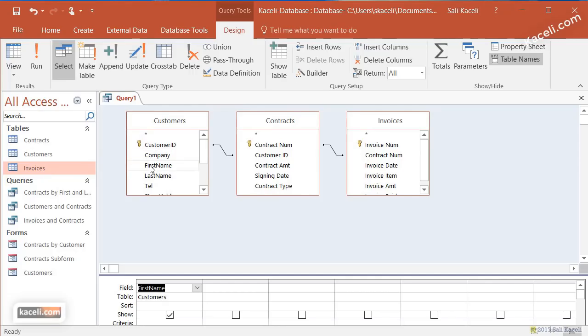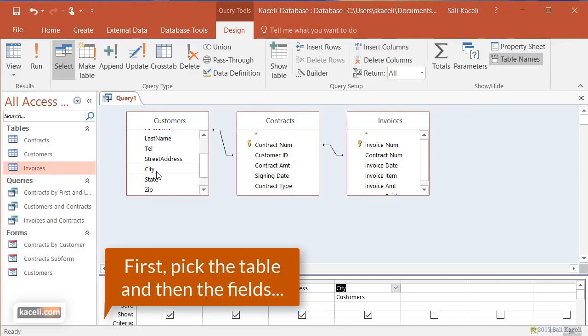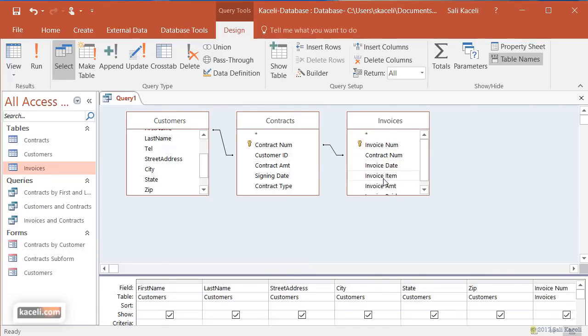So we want the first name, I'm double clicking on them, last name, and then let's say the street address, city, state, and zip. And then we also want the invoice number, the date, the item, the amount, and whether it was paid or not.